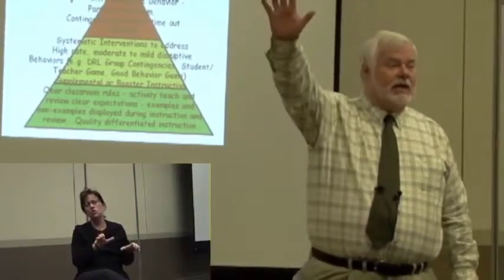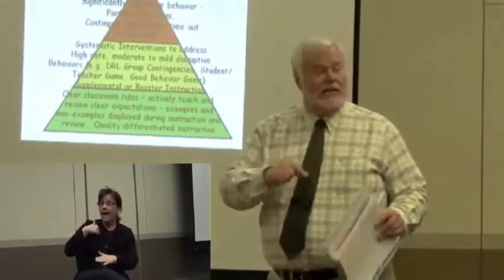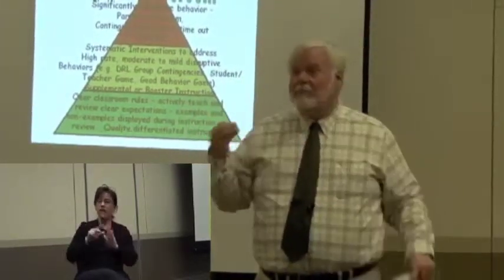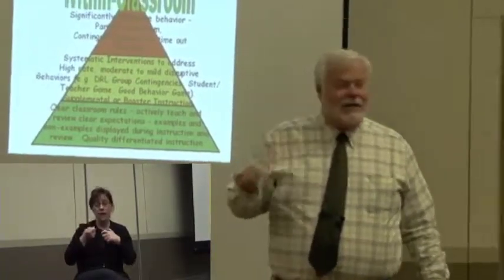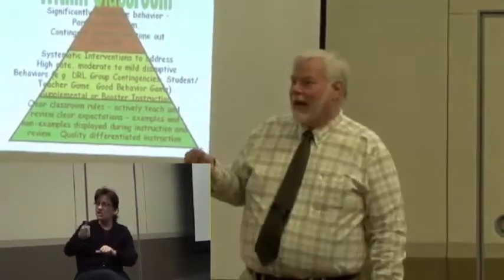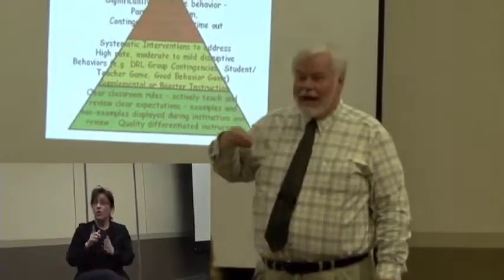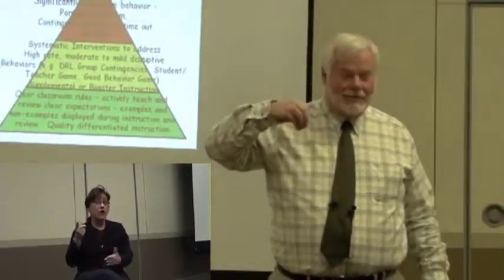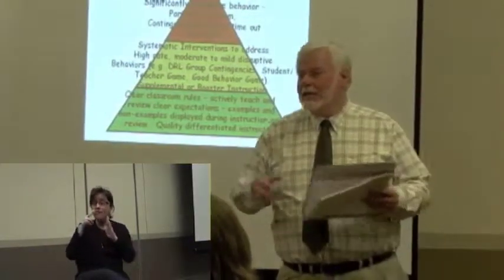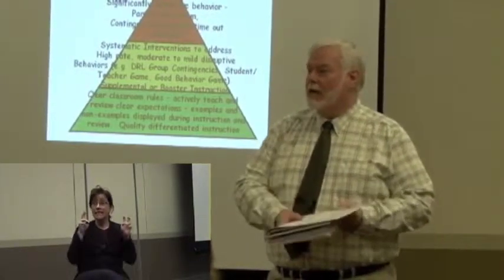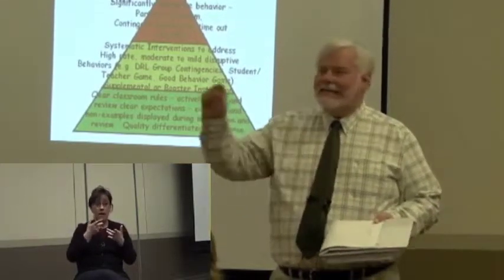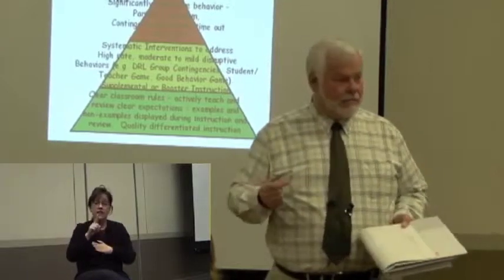Now the kid's not going to say, excuse me, I did a readability on our material here. This is written at the 9th grade, 4th month. I read at the 6th grade, 3rd month. There's a bit of a discrepancy and I'm having a bit of a problem here. What does the kid say? Science sucks and you're a stupid ass, right? And what do we find ourselves doing? An FBA for what? Defiance. What's the problem? He can't read. So the issue becomes, do I know where my kids are, and can I help my teachers understand where their kids are? And when I look at the material, I can say, this isn't going to work. How are we going to make this happen?